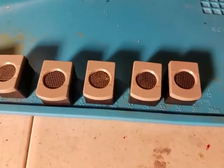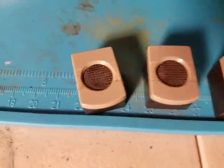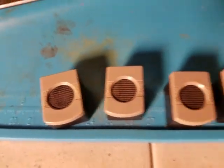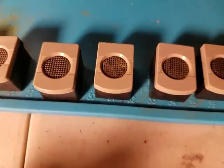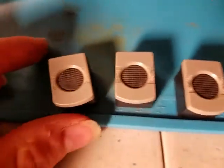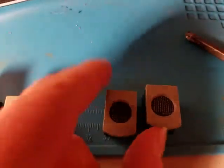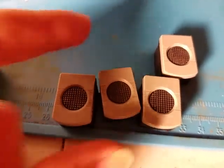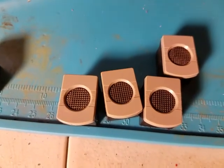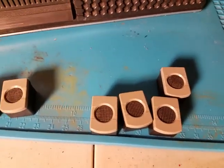These buttons don't necessarily go in a specific way, but I'm going to put them in a specific way based on wear. It would be kind of strange if the button with all that wear was on the record button, and the play button was hardly worn down. So I'm going to set the worn one as play, another as stop, one as eject, and the remaining three look basically brand new — rewind, fast forward, and record. Just something that would bother me if they were put on all weird.